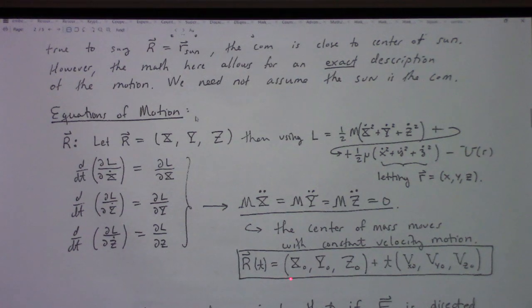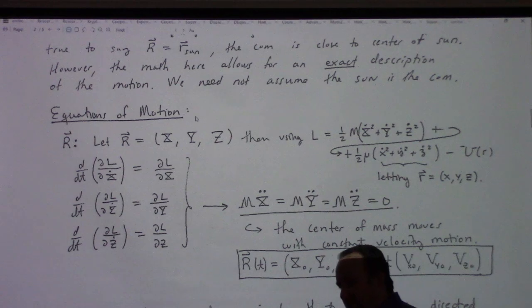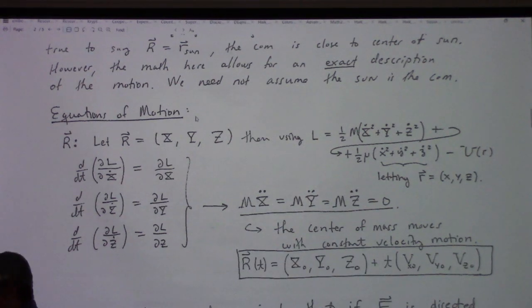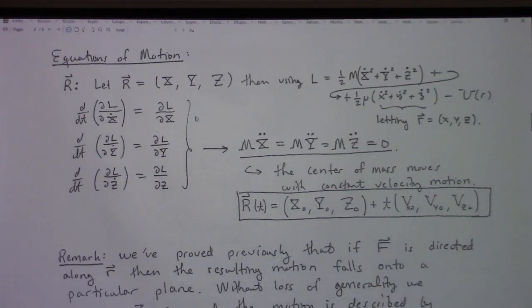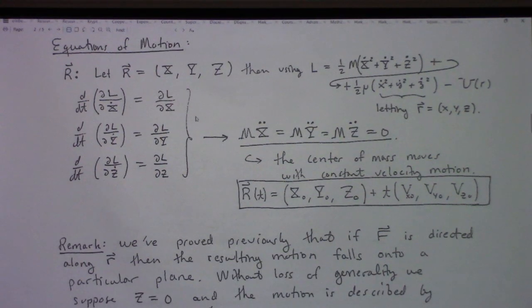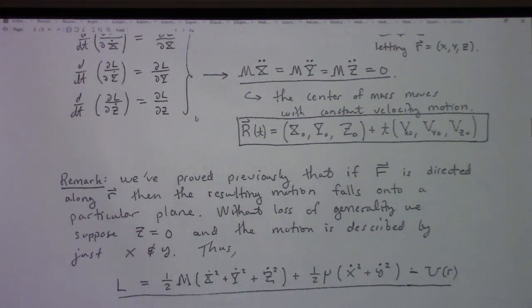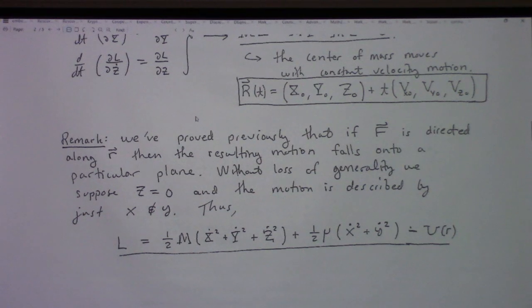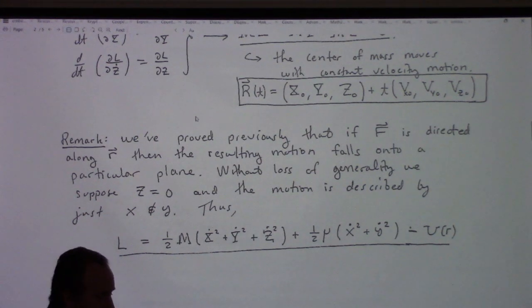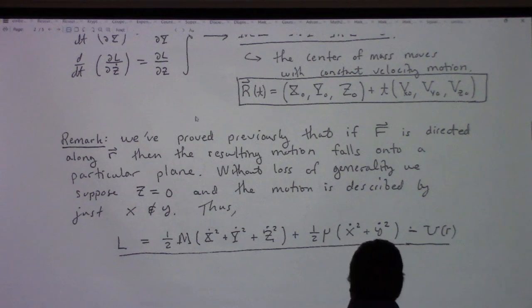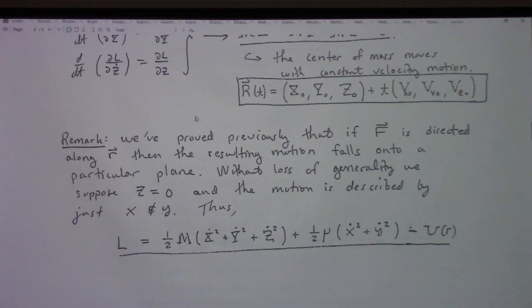I mean, we are in 3 dimensions. This problem is a 3-dimensional problem, but that's the motion of the center of mass, 3-dimensionally speaking. It just so happens with central force that the relative motion has to happen in a plane. With a central force, you can't have a genuinely 3-dimensional motion between 2 bodies, at least. Now, between 3 bodies, that's an open question, I think. The 3-body problem in general is not solved. We have specific solutions to the 3-body problem, but not the general 3-body problem, I don't think. Well, anyway.